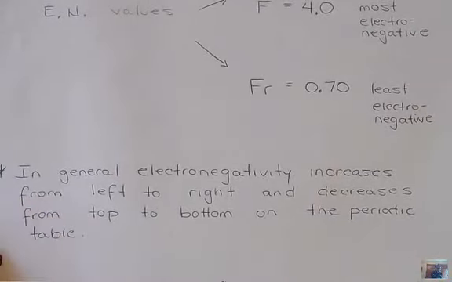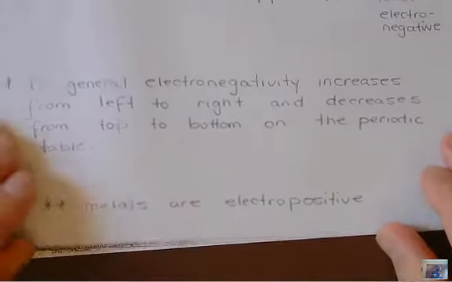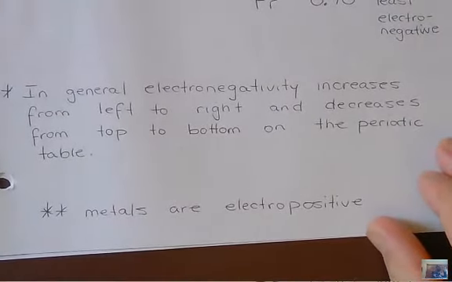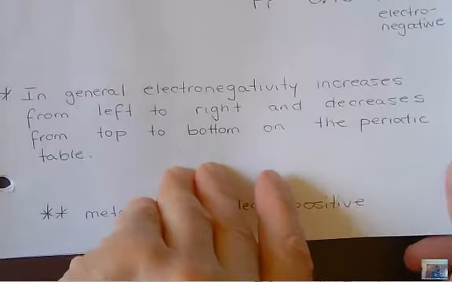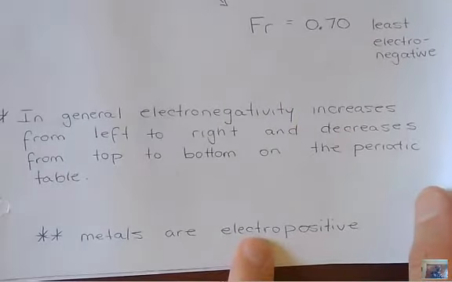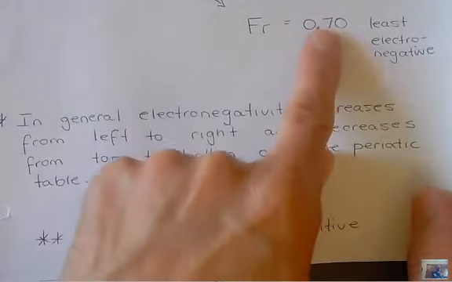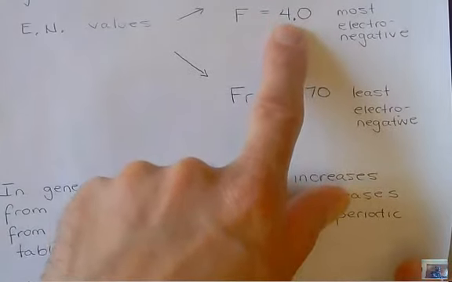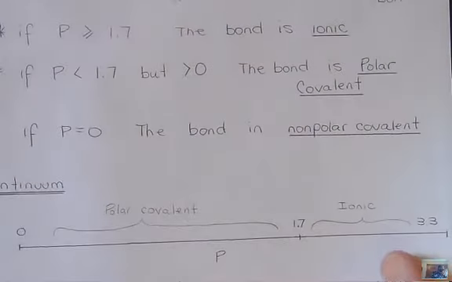In general, electronegativity increases from left to right across the periodic table and decreases from top to bottom as you move down the periodic table. The metals, we can consider them as electropositive, right? They have a tendency to want to just give up their electrons. So they're terrible at holding on to electrons and pulling them towards it. So they're actually almost the opposite. We can think about things like francium with the 0.7 as electropositive. Okay? So from 4 to 0.7 is the range. Electropositive things like francium are going to have very low numbers, and very electronegative elements like fluorine are going to have numbers like 4.0. All right, let me show you the trend before we go on and do an example.